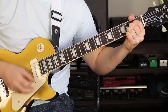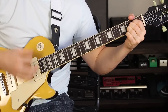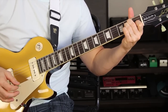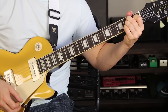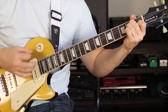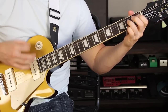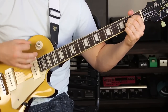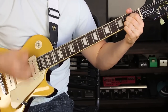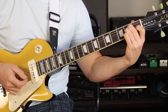A, E, A, E, B7. This is a little bit more tricky. Then it eventually ends on E like that. But you can see for the majority of the time I was switching between E and A.